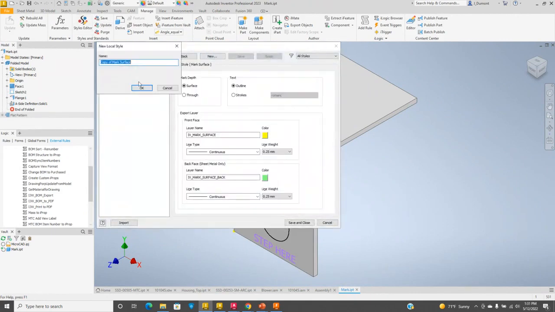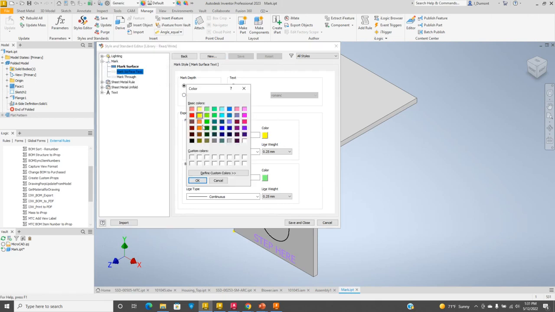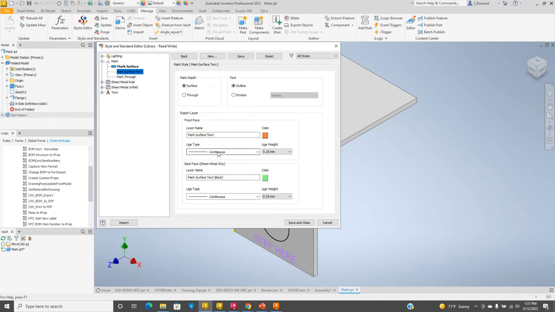That guy, new, and I'm just going to do text. There we go. And if I'm going to use that, the color, I'm going to change it to be maybe this color. And the line type is good there, and that looks okay. And through, it's going to use a dash space over there.